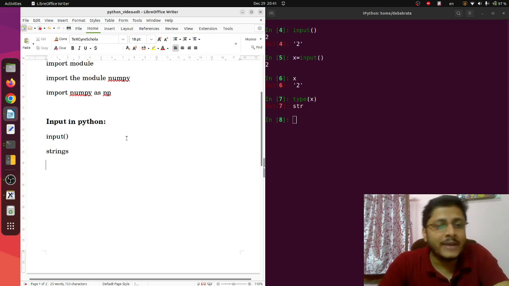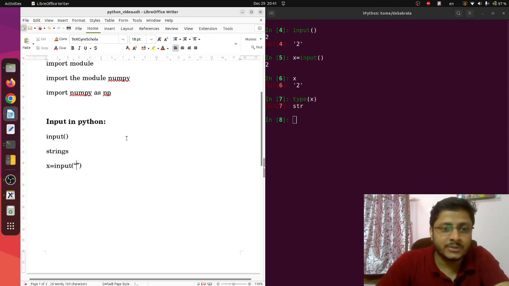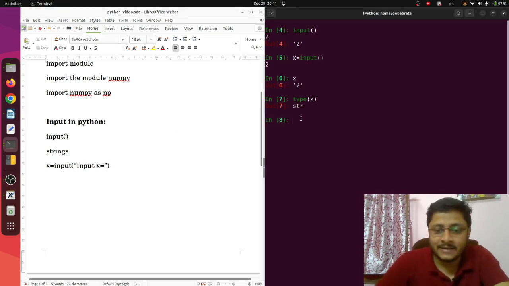Now we can change this. Suppose I have x is equal to input, and I am giving some argument here. Let's check this. Here x is equal to input, and I am giving the argument "input x is equal to".